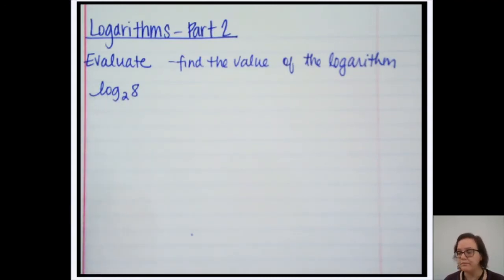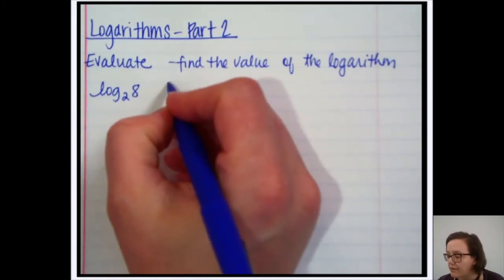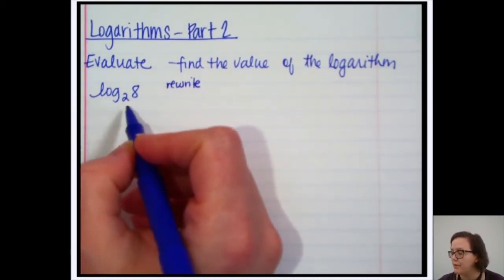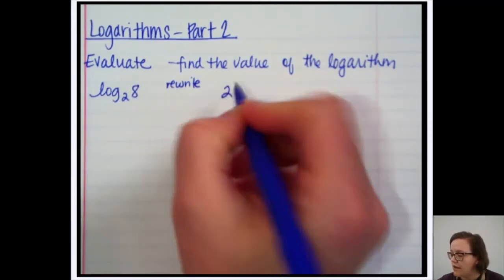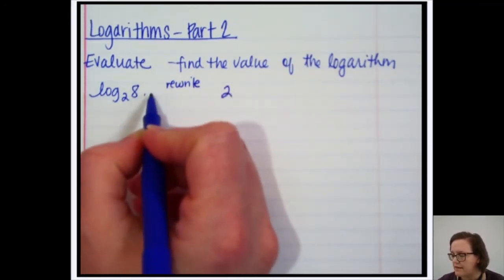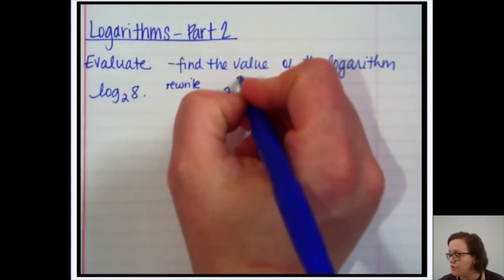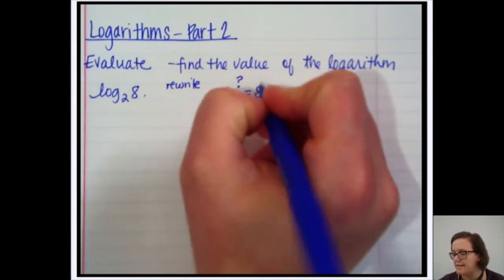You can do this a couple different ways. At least in my head, I do the following process. We rewrite it as an exponential. Like we were doing the last part, we would say 2. But this time we don't have that answer over here, right? We don't know what that power is. That's what we're looking for. So we say 2 to the what power is 8.